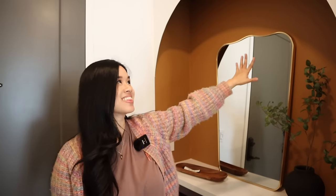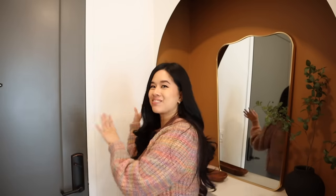This honestly was a little bit of a crazy idea, but I think from this project, I've learned that anything can be renter friendly as long as you have the patience to figure it out and also have the patience to take it down once you do move out. I'm gonna love every second that we have with this, and I just love that this is the first thing I see when I walk into the house, and it's no longer an eyesore. It honestly is motivating me to do the actual hallway, because now that there's paint in this little nook, the rest of it just looks so plain.